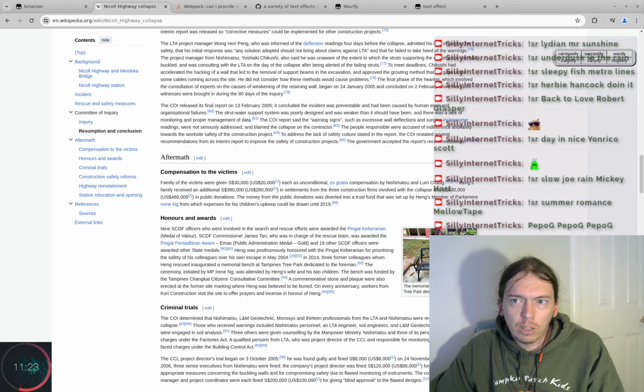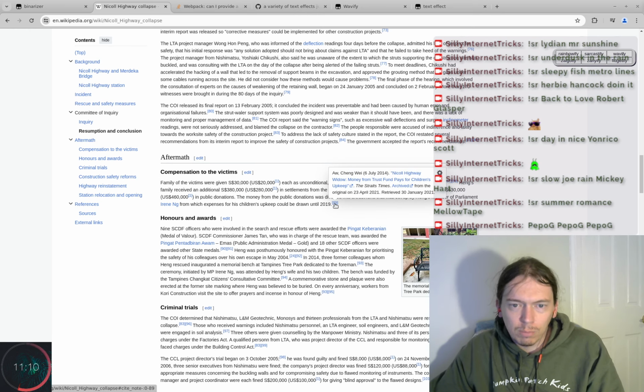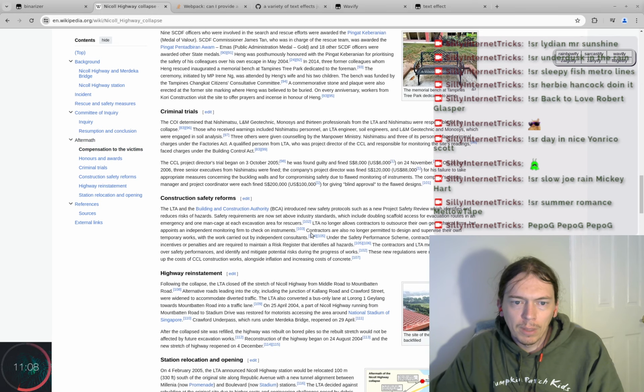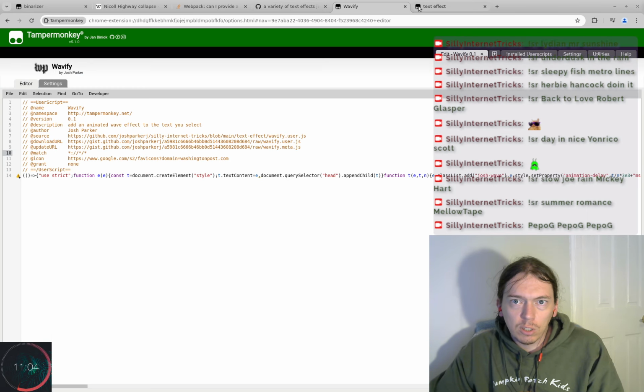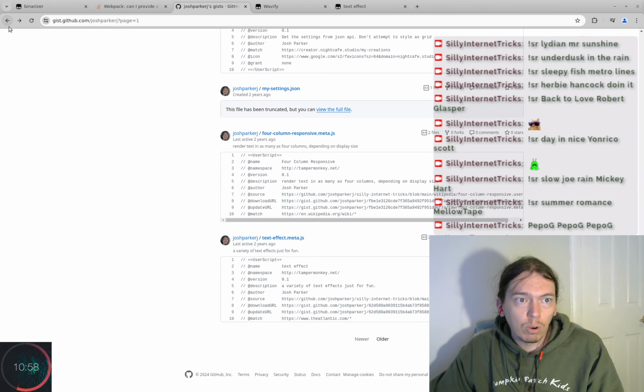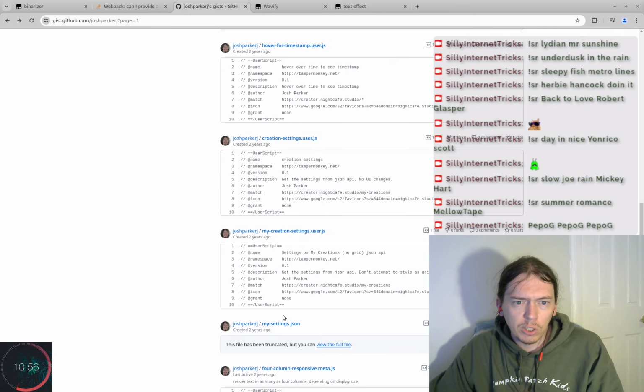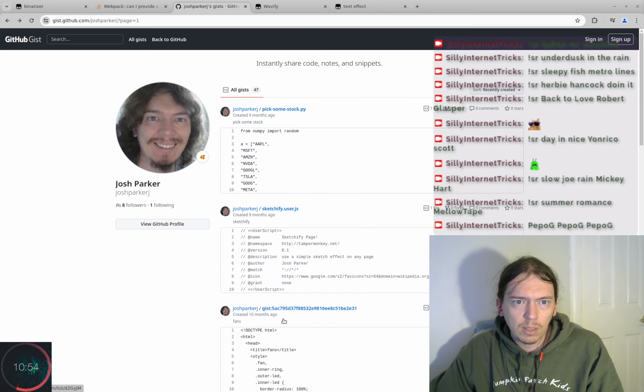Also, the main thing I like about the binary one is that it doesn't get rid of the elements that are in there. But we saw that I struggled to make it work that way. I want to see if I've got some other ones in here. Let me go find my gists again. I think I have one that's just delete element, and I think that's kind of useful.